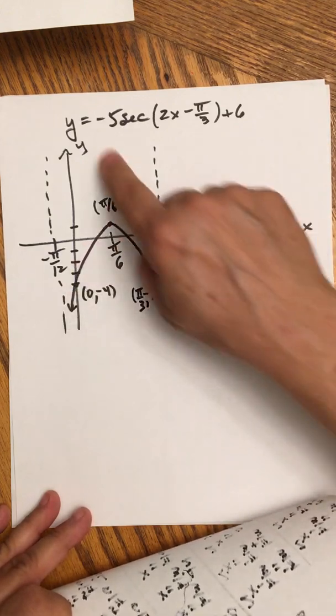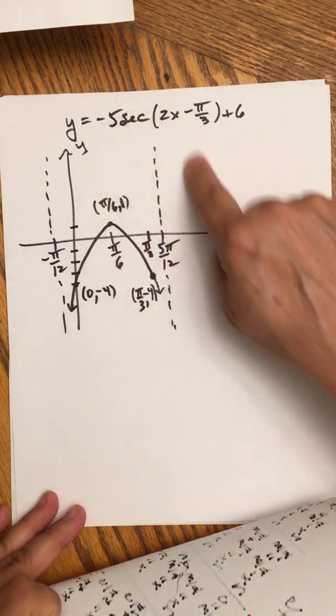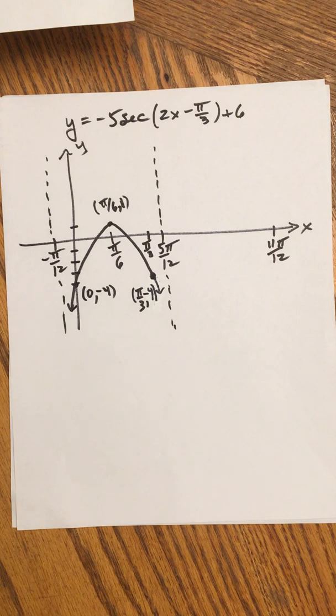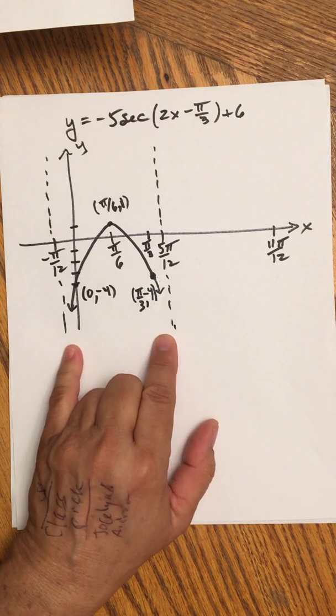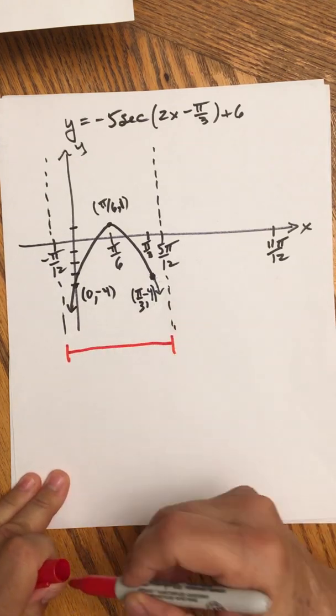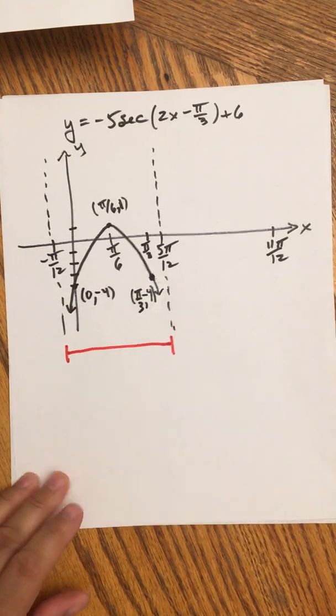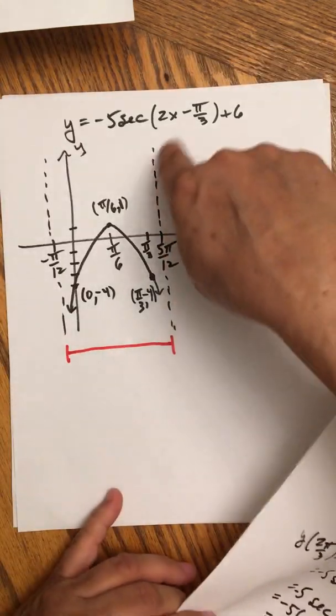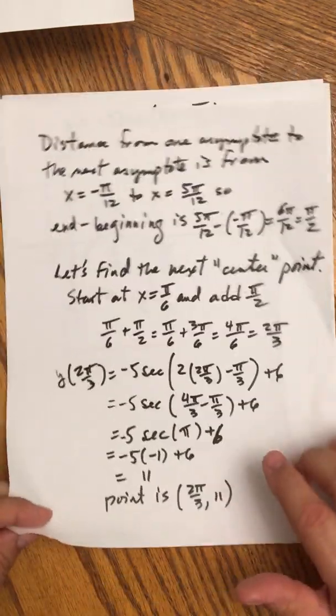But now I got to get this other one, right? This is open down because this was reflected. Now I got to get the other one that's going to open up. So what I got to remember is, okay, what's the distance from here to here, from one asymptote to another? Well, because that's where the second U will fit going up.